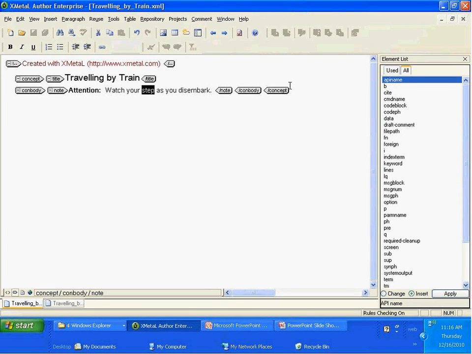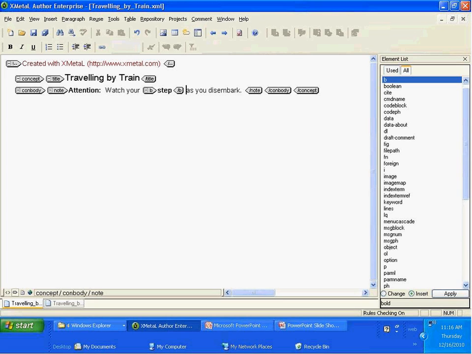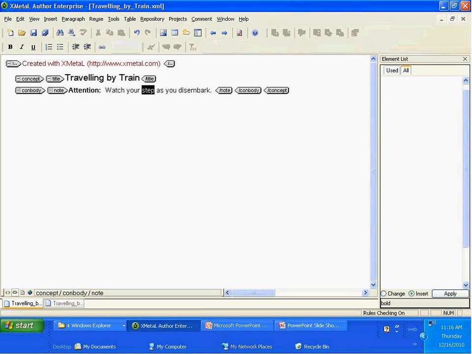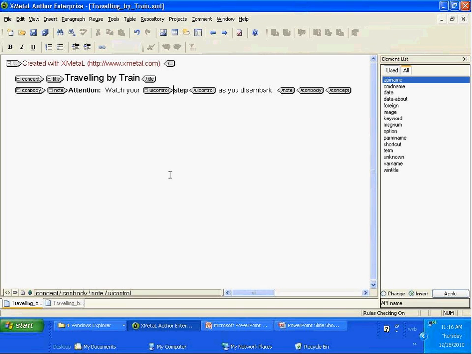Okay, so here, for example, I can make this word bold. There are many ways that you can make something bold in DITA, and we recommend that you use the element type that's as specific as possible. So, for example, I just made that bold, and that does work. That is styled as being bold. I can also use a UI control element, which in this particular demonstration looks exactly the same as if I was using the bold element. Okay, UI control or bold, it all looks the same. And that's because this is how my style sheet is set up in English.